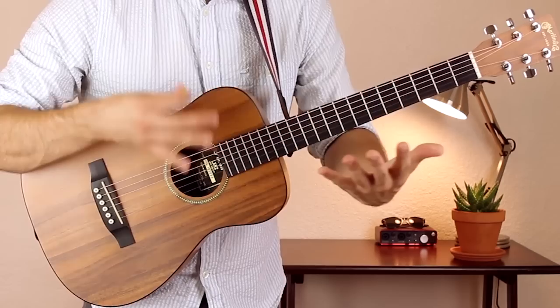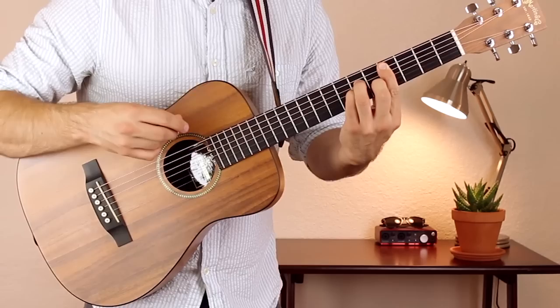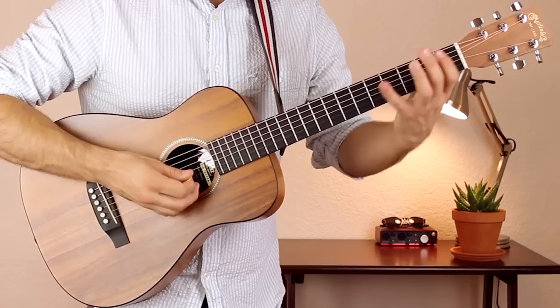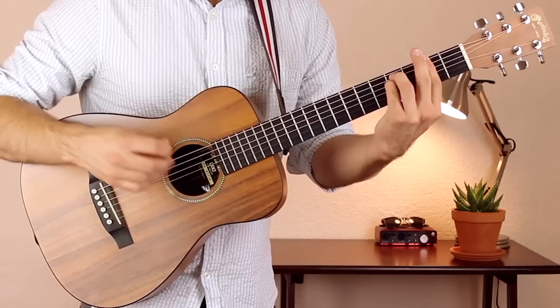And then we come to the chorus. So the chorus is when we start playing some chords. We have a C sharp minor chord, a B chord, and then I'll show you this too because we use it in the bridge, an F sharp minor chord. So let's just take a break from learning the song and check out these chords.